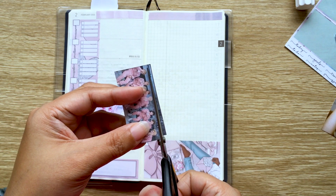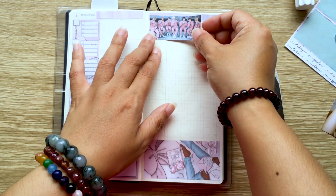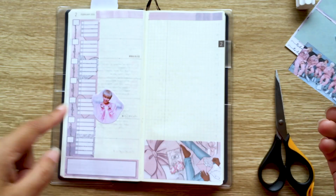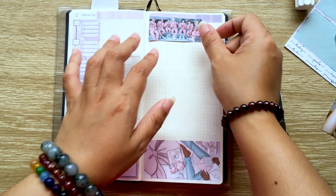So I wanted to make or print pictures of different formats. And then I realized that I really like them when they're close up instead of like this. Because then like this one, you can see it from afar. Does that make sense? So I'm gonna put that over there.